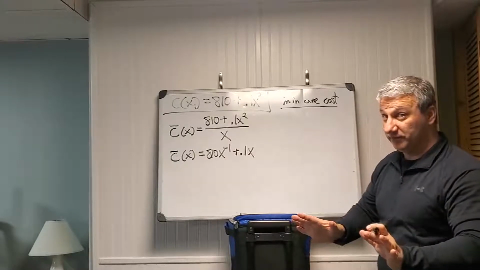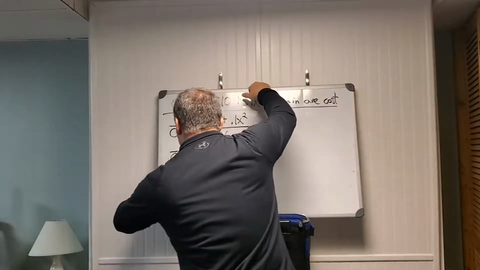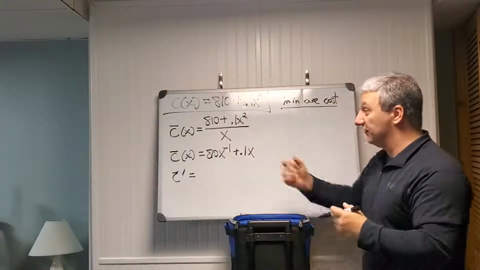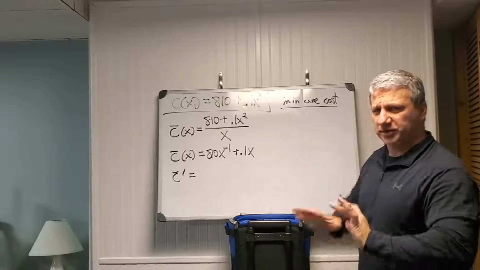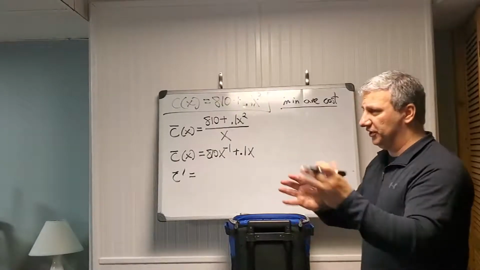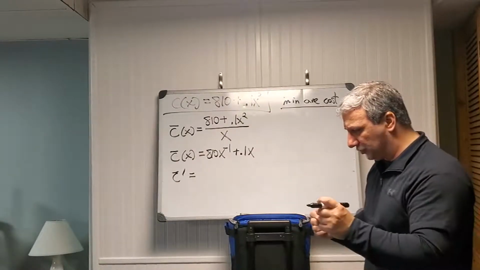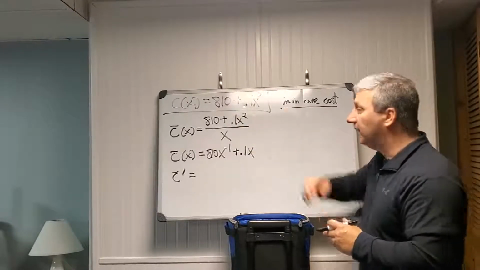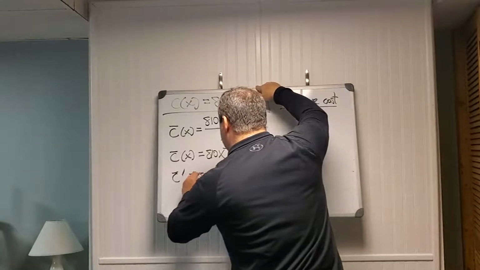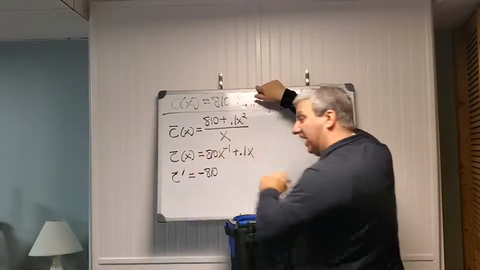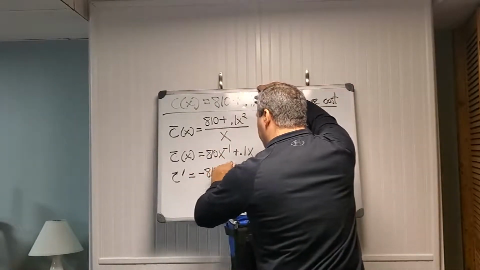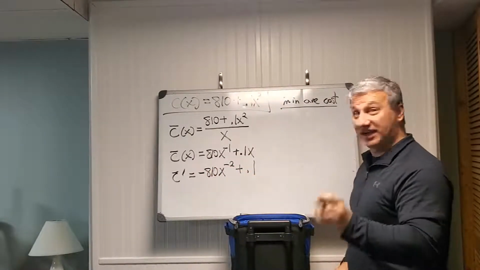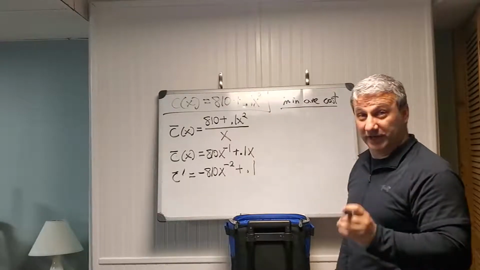Now comes the derivative. The reason why I did algebra first is because the derivative of this is nice and simple. The quotient rule is simple too, but I'm just avoiding the quotient rule. The derivative of this is negative 810, because you bring the negative down and subtract 1 from the exponent. The derivative of 0.1x is 0.1. Don't forget the 0.1. I can see the decimal messing with people, so be careful, guys.